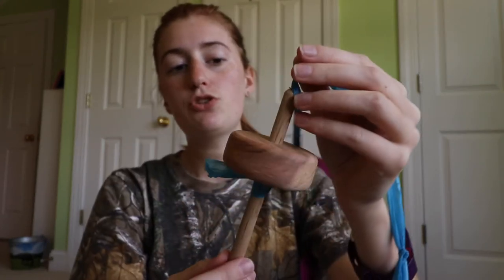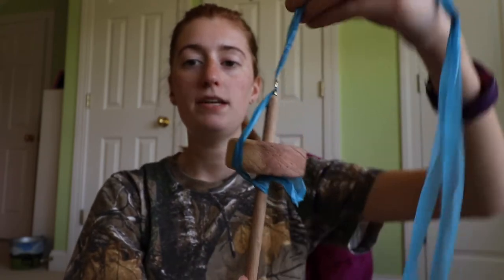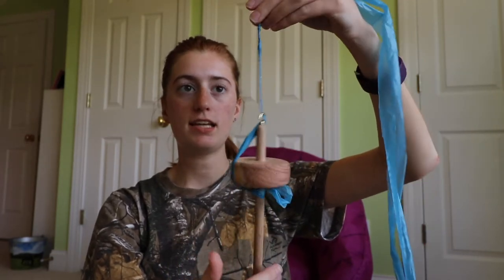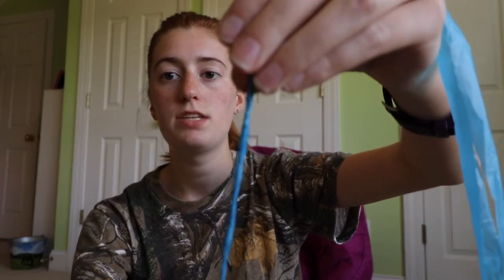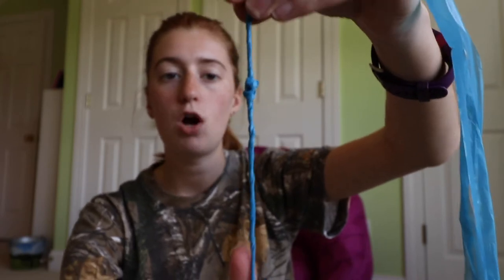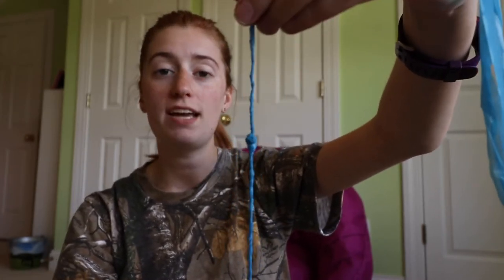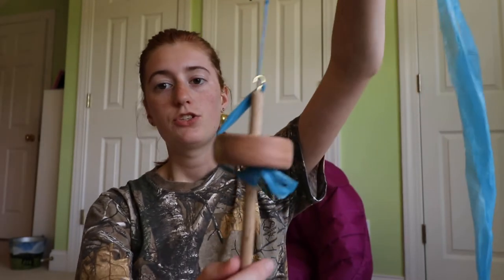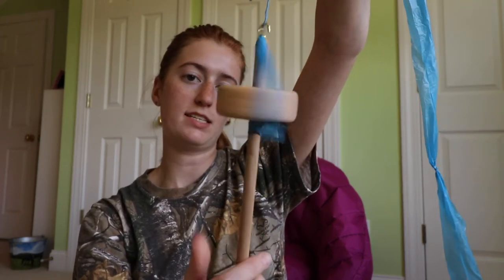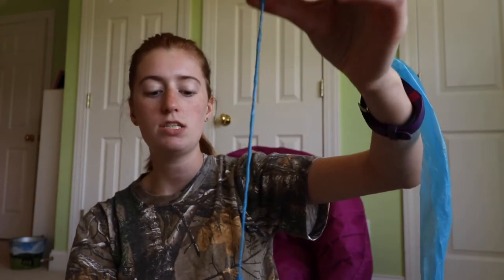Then just wrap it around a little bit and catch it in the hook. Because it's plarn — plastic bags — plastic can be a little slippery, so sometimes when you start spinning, the bottom part may start to twirl itself. That's why I try to hook it in the little groove. The basic idea is you pinch it between your fingers up here and give this a twirl, just keep twirling it and letting the plastic feed through your fingers. You kind of twirl it and let it continually spin in your hand, letting the weight pull the plarn through your fingers.